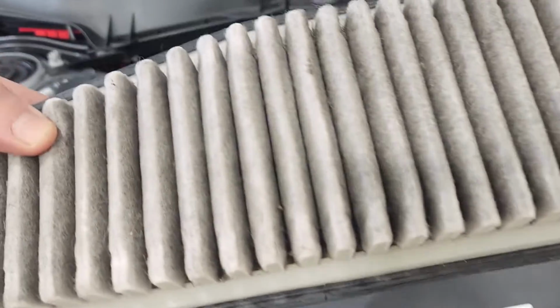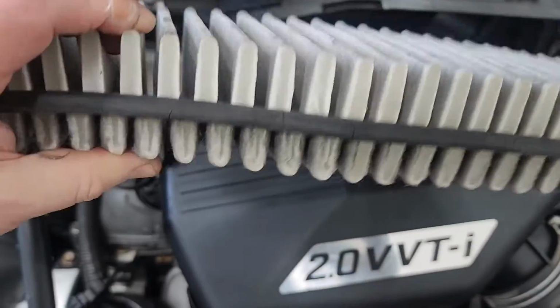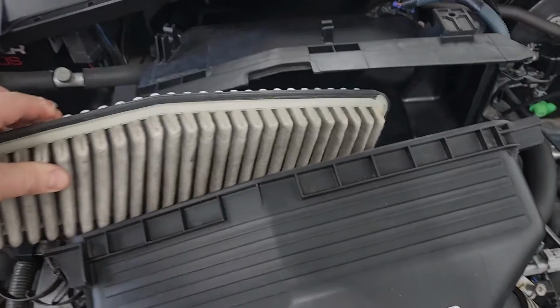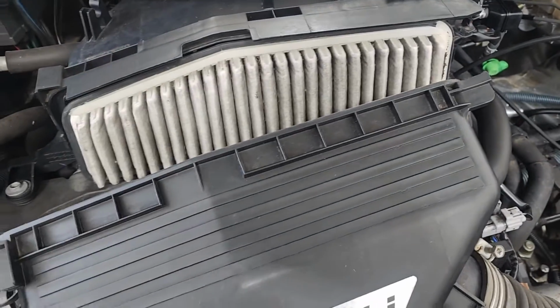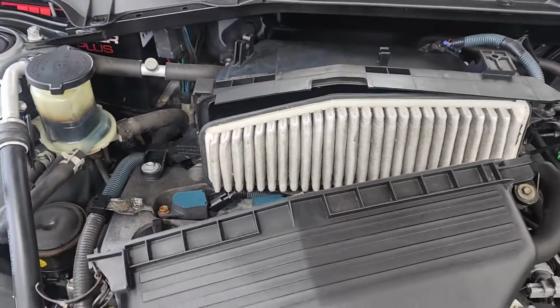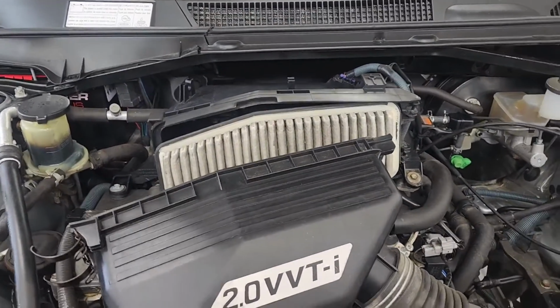It's okay. I mean, it's not horrible, but it's definitely not terrific, but it's clean on the inside. It wasn't getting penetrated, so we're good, but it definitely needs a new air filter. And then we're going to put new plugs in this, because my guess is these are the original plugs. So we're going to do spark plugs. This will be one of our projects, changing out spark plugs.